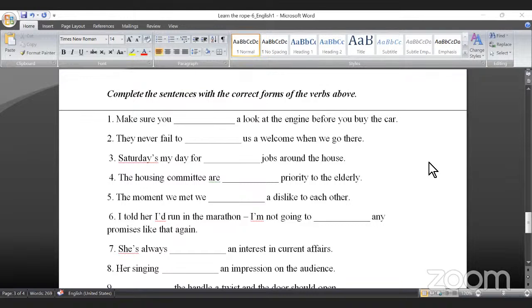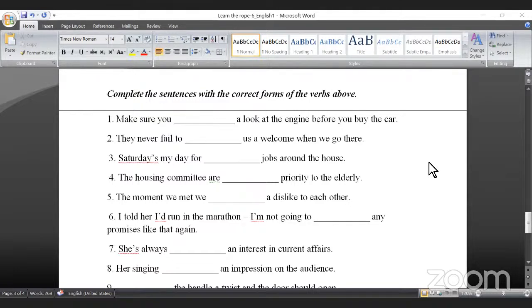Both are right. You can say have a look. You can say take a look. Both are correct. The difference is in the usage with respect to UK and US English. In the US, usually they use the expression take a look. But in British English, it is have a look. So both are acceptable options. They're both right. There's nothing wrong. Grammatically, they both are the same. But it's just the difference of UK and US usage. Okay. Keep this in mind. There's no problem using have a look or take a look.